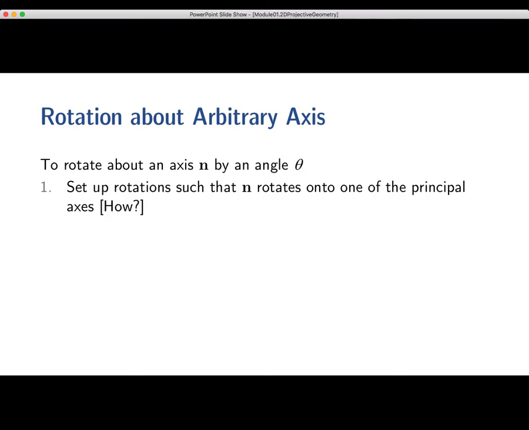So you can get two rows like that, you can normalize them and that will set up a rotation matrix. The only thing that you need to be careful about here is that it's an orthonormal matrix because you ensured orthonormality by construction. The only thing you need to ensure is that the determinant is plus 1 or minus 1. So you can check the determinant. If the determinant comes out to be minus 1, you can just switch row number 2 and row number 3, and then the determinant should be fixed, and that's a rotation which will rotate N onto the x-axis, because I wrote N as the first row.